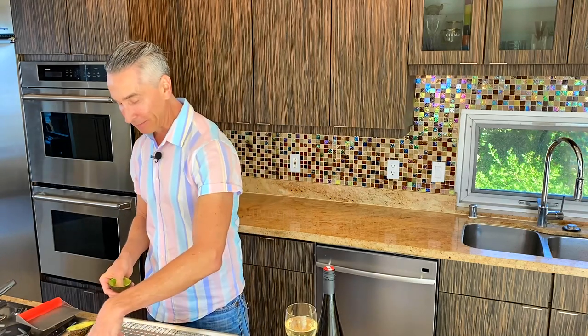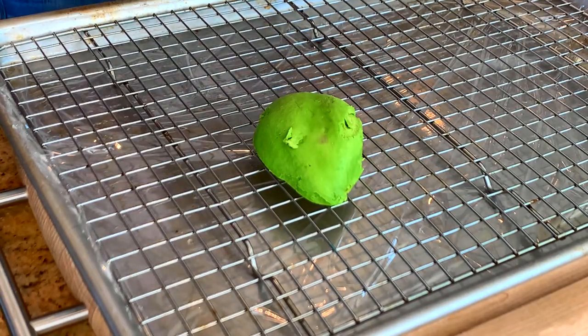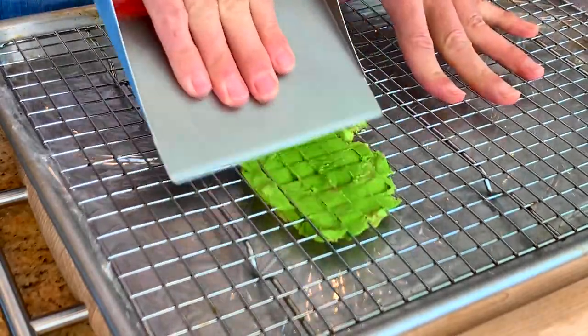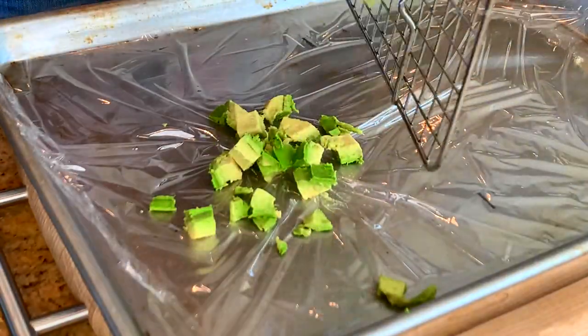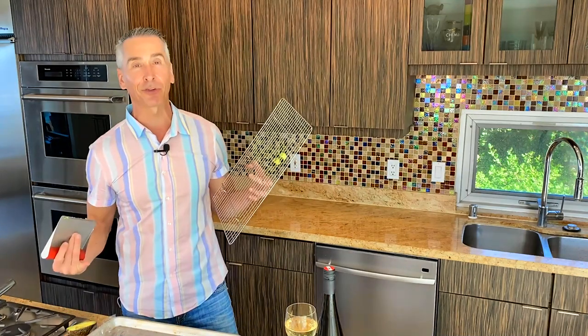So right here is the avocado, and I don't feel like doing a whole bunch of slices and everything, so I just go like this, go all the way through, and take a look at that. Look at the cubes, all the way perfectly done, and it's laying in the bottom, and I have plastic wrap in there.